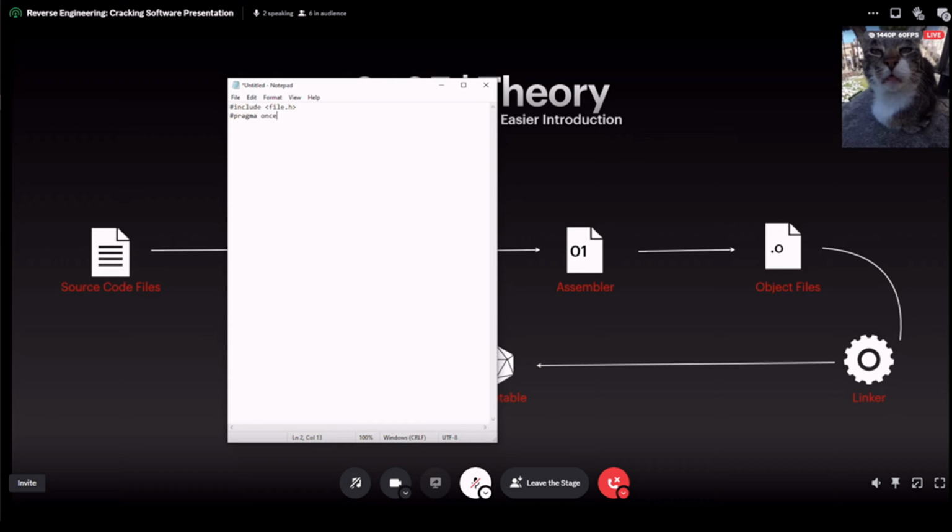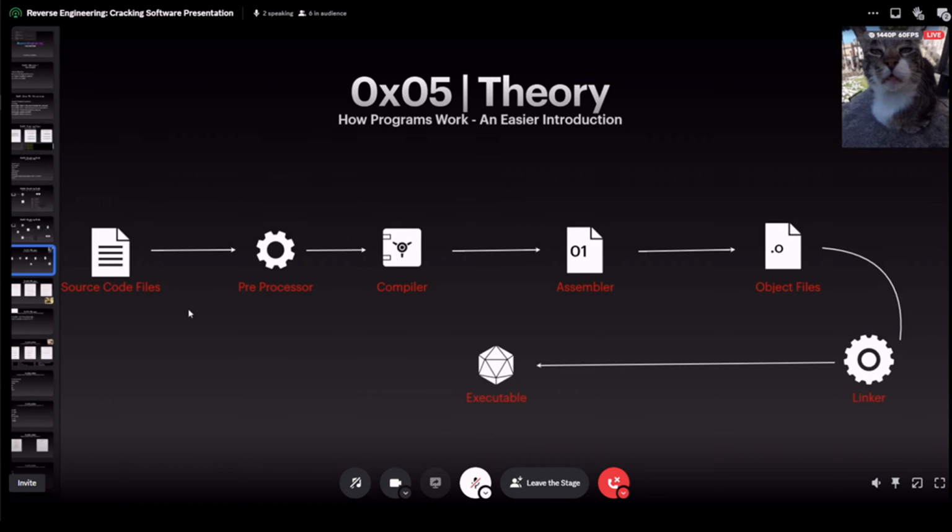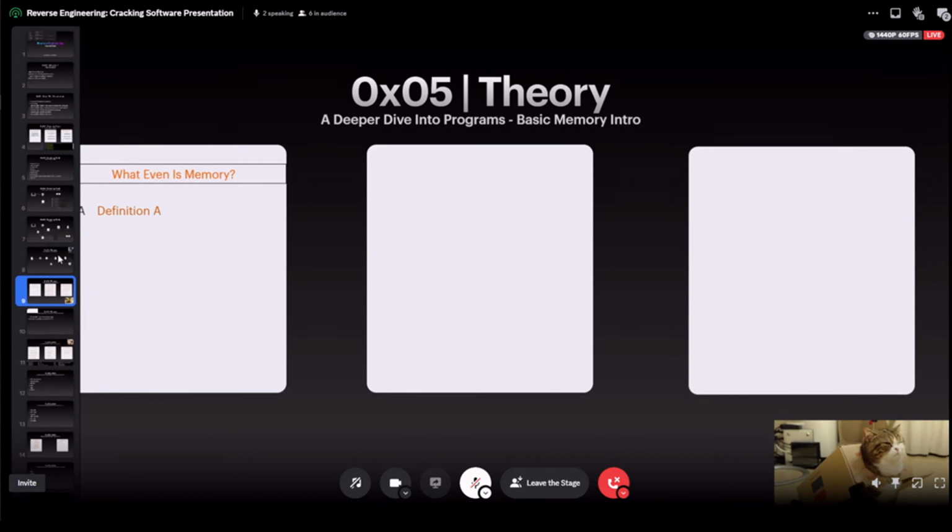They're basically pre-processing instructions to tell the compiler what to do when you're working on compiling the actual program. When the source code is done going through the preprocessor, it goes through the actual application.